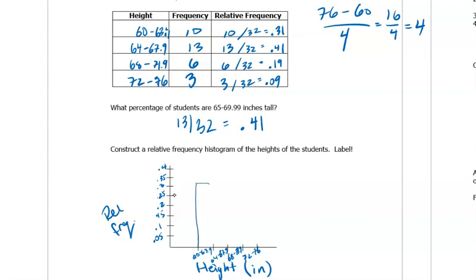So this one's going a little bit above the 30%. The next class is our tallest one, and then we will have our next class, which goes up to 0.19, so just below the 0.2, and then finally we have our class that goes up to the 9%. And that does it for our histogram study.